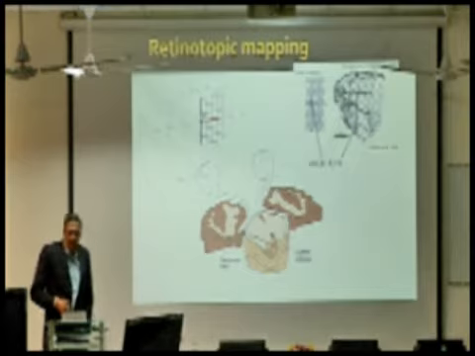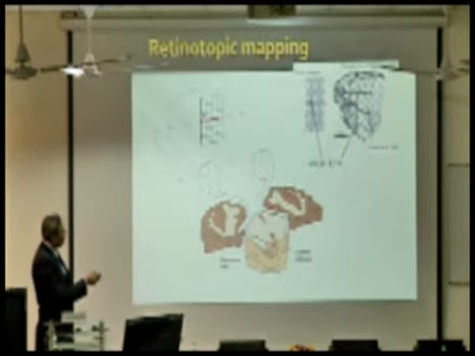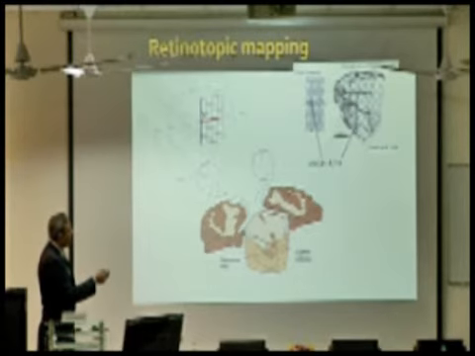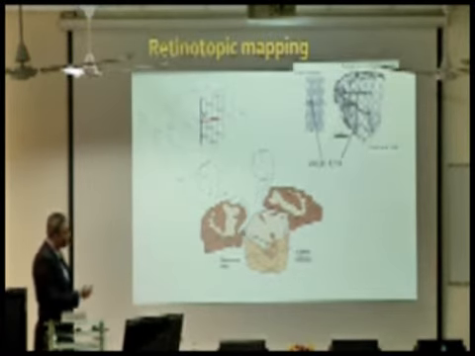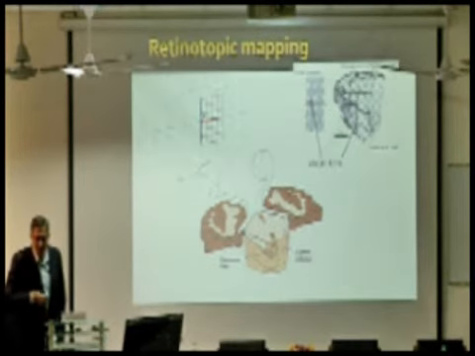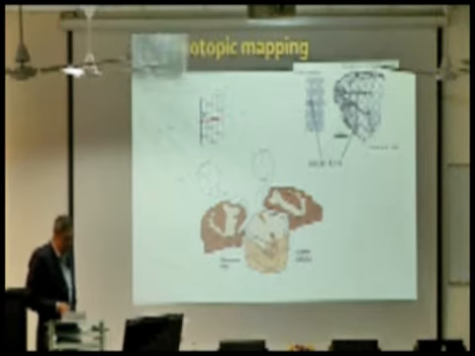And if we were to open up the visual cortex, we would find that if this was the map in the real space, then the same thing mapped on the cortical space would be over here. This is the central part, which is largely represented as compared to the large outer part, which is less represented, and therefore the center of the eye is more sensitive as compared to the corner of the eye because it occupies larger area on the cortical surface. So that's the basic message that I wish to push across.